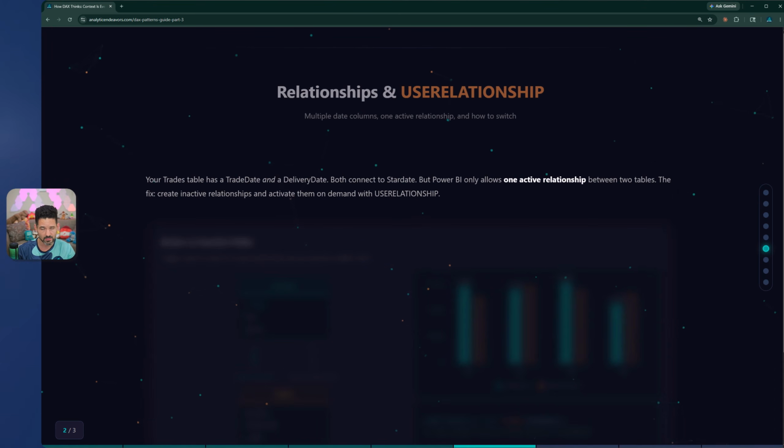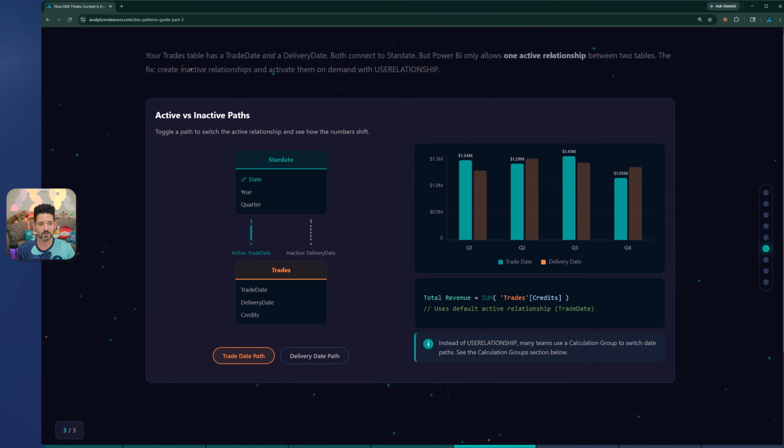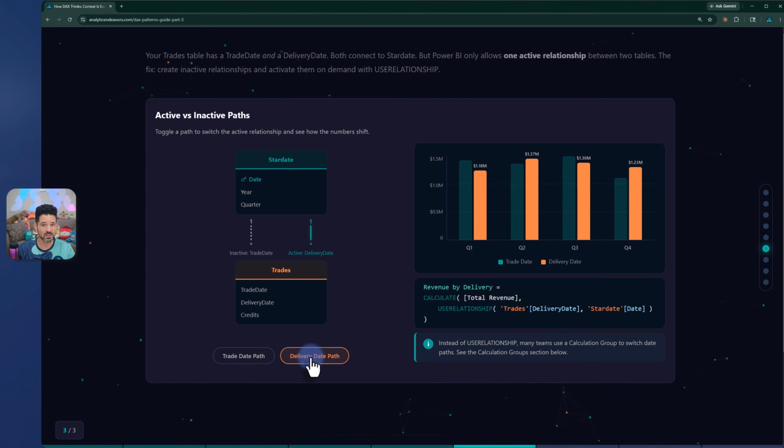between 2 tables. Otherwise, you'll end up with circular dependencies and ambiguous paths where it doesn't know which relationship to use if both are active. So active versus inactive, we can actually leverage a measure with USERELATIONSHIP or a calculation group, we can actually toggle between these. So right now there's a measure for trade delivery path. That one is calculating the bar on the left, which is teal, or that trade date value. Now we can also have a measure that would activate using the USERELATIONSHIP function for delivery date, the orange bar in there. Both can be in the same visual, but this allows us to get different results leveraging each of those paths where one inside of the measure is turned on at a time.